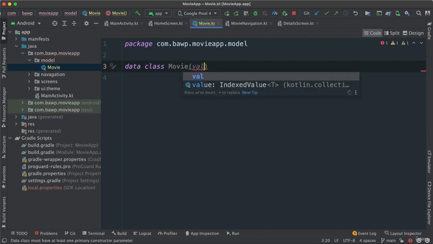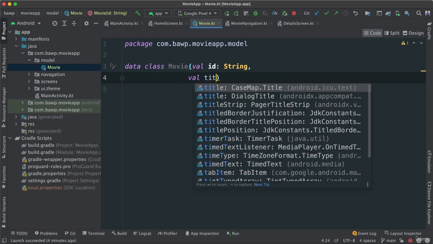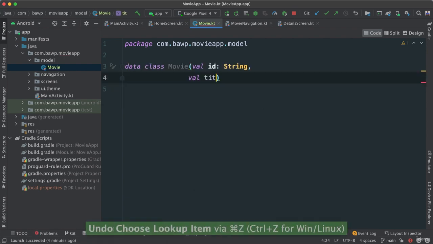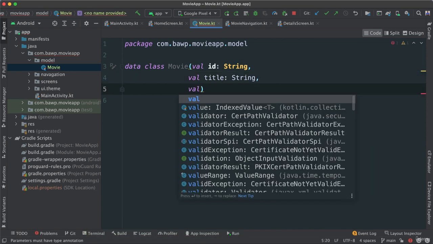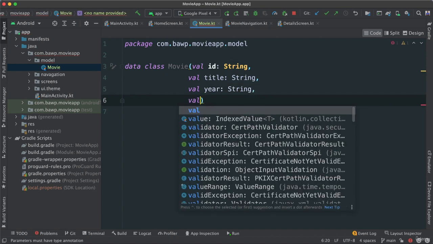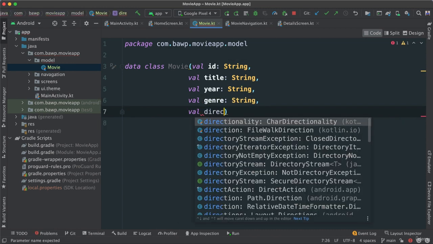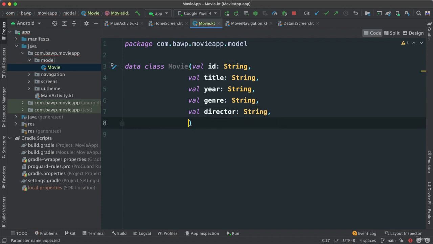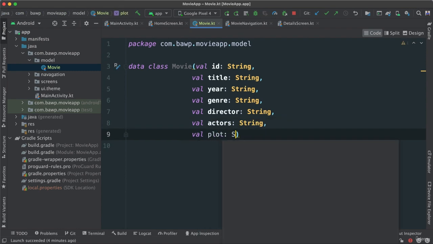So a movie will have an ID. It's going to be a string, and then we'll have a title, which is also going to be a string, year that was released, a string, and genre, which is also going to be a string, director, string, actors, a string, and the plot of the movie, also a string.